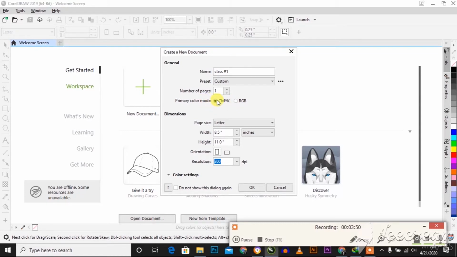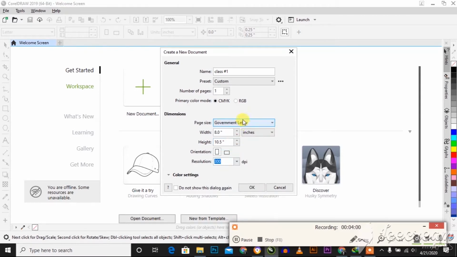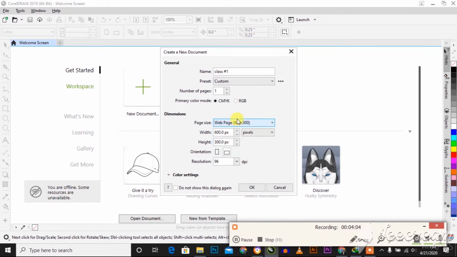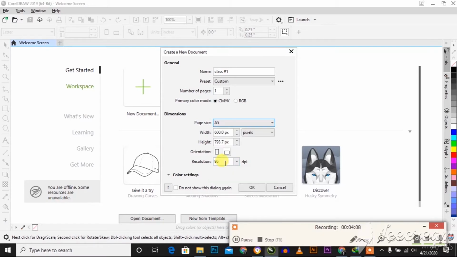You also have a page size, and you can change it to different sizes, like A4. You can change your measurement unit: millimeters, inches, pixels, feet, yards, or centimeters. For the sake of this tutorial, let's use inches.